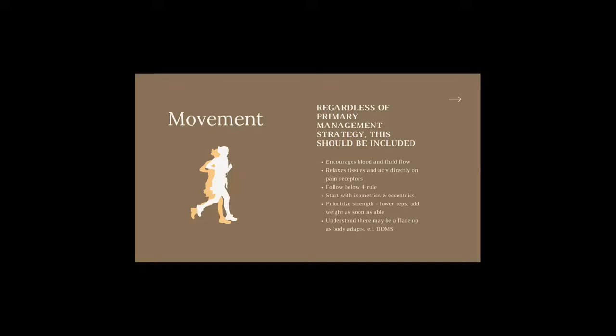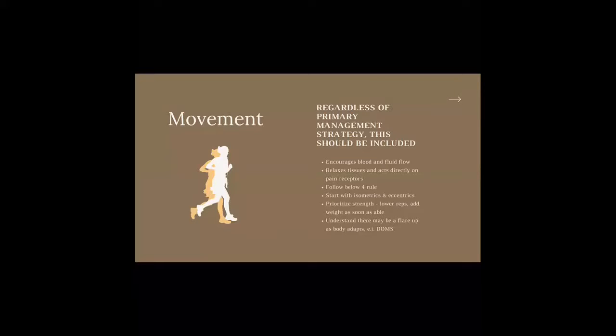The other thing that works really, really well for people who are dealing with pain, especially chronic pain, is eccentric movements. So eccentric movements are kind of like the lowering phase of the movement. For example, if you're squatting, it would be the lowering phase of the squat. So if I was going to tell someone to prioritize the lowering phase of the squat, what I would say is, you're going to stand up from your squat. You're going to have someone give you a dumbbell in your hands. You're going to hold that dumbbell. You're going to lower down, and then you're going to get someone to grab the dumbbell from you. So you're loading up the eccentric, or the lowering phase, of the movement.